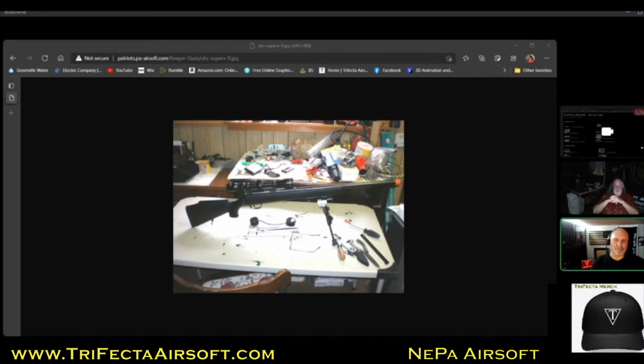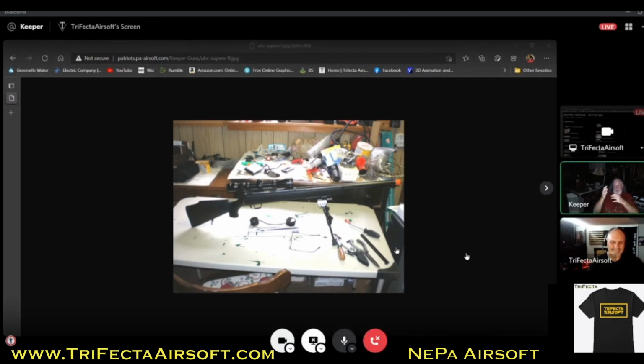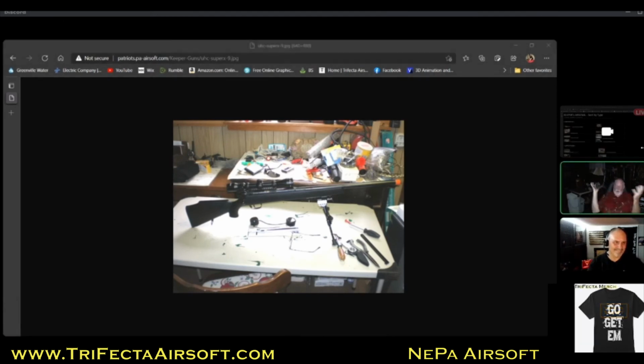Airsoft has to be expendable, bro. So this was a failed experiment. I bought this because I thought it would be cool. And it was cool, but it wasn't practical, so it was a waste of time. And the shells are probably somewhere on the field out there. Who knows? You can one day find 1 or 2 of them, but I ain't gonna worry about it. If somebody wanted to buy that for a young kid to play around with, I'd sell it to them for half of nothing and say, hopefully you can find the shells after you shoot this damn thing.